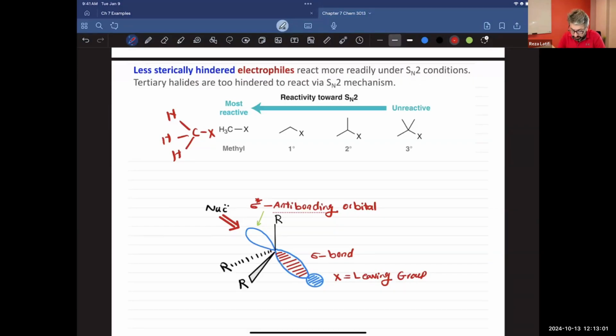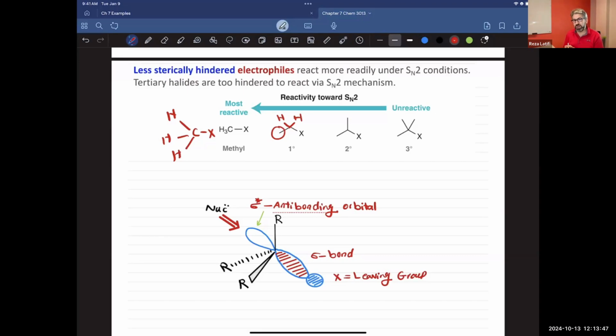But if you replace one of the hydrogens by a methyl, so still I have two hydrogens, and now I got a methyl, the reaction will be slower, but still it's fast enough. And as you move to tertiary, the reaction gets slower and slower. In fact, the tertiary will not be much involved in an SN2 reaction. It will try to run the reaction through a different mechanism. So as you increase the steric effect, you will reduce the reactivity of the reaction toward the SN2 pathway.